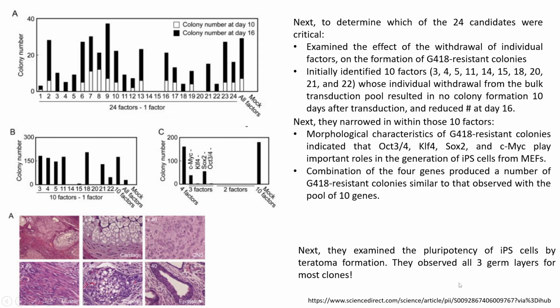And they observed that in these teratomas, after injecting iPS cells into a mouse, all 3 germ layers were forming from most of the clones. So you can have different clones, right? If you have like 7 different colonies, each colony is a clone. So you want to test and see which one is the best clone. All of them, of course, are expressing all 4 of these factors. You're just testing between clones to see which one is the most efficient. So most of the clones that they injected seem to have all 3 germ layers. So you have cartilage forming, they did some histological staining.